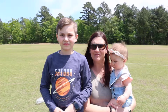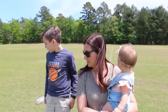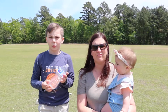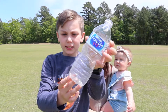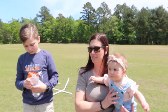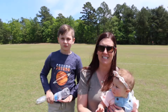Yay! So, Michael, which bottle do you think worked the best? Or were they all pretty good? I think they were all pretty good, but I think the one that did the best was these Pure Life ones. Even though I think for him being smaller, I think that works the best. So we learned something today.